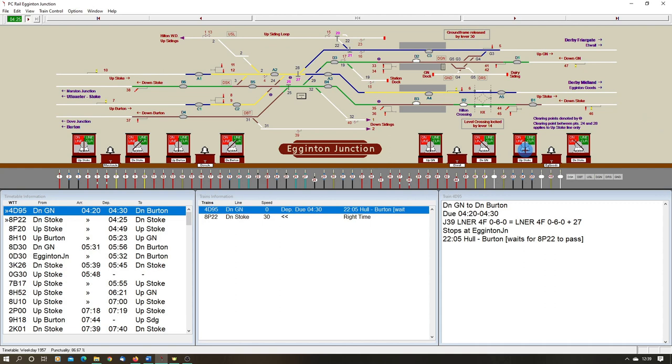Right, so this one's coming across the crossing. We can put 44 back. We can unlock the gates, 14. They can then operate the gates. We'll put 35 back, it's gone clear here. Send train intersection to Marston. And also not forgetting to send out a section to Egginton Goods.